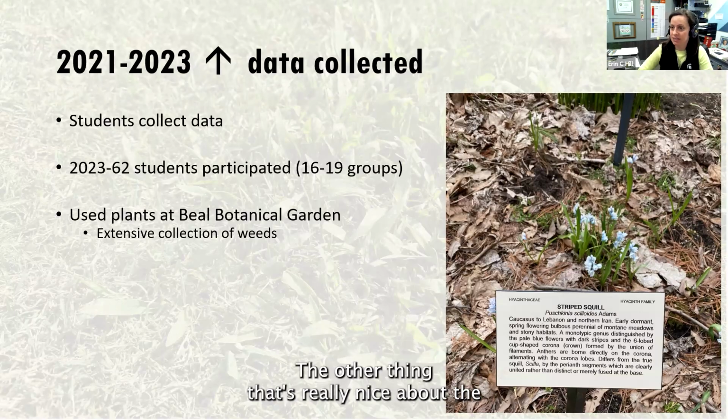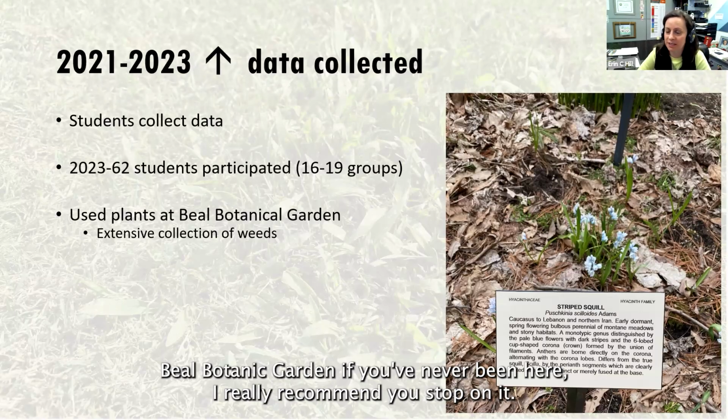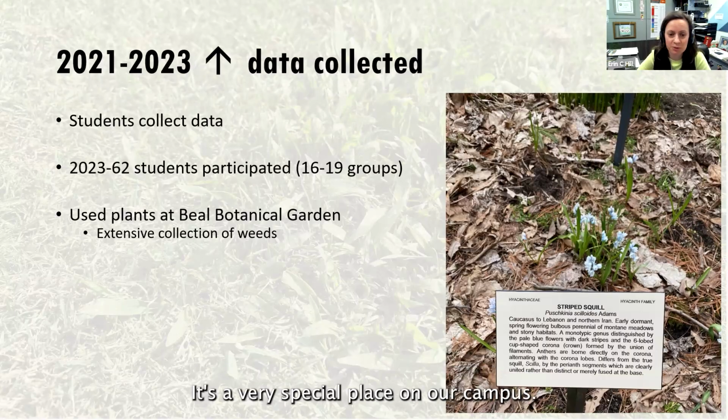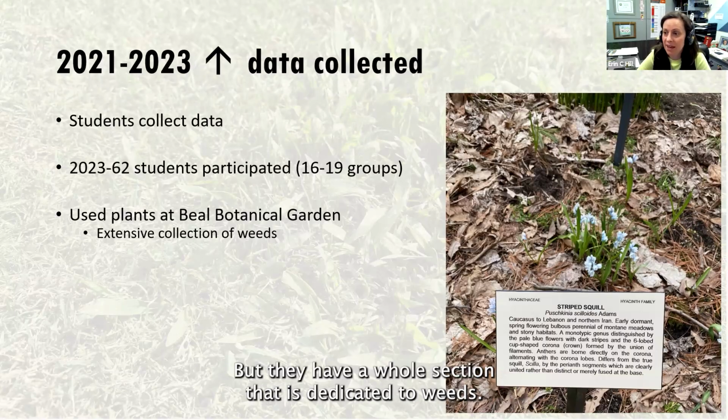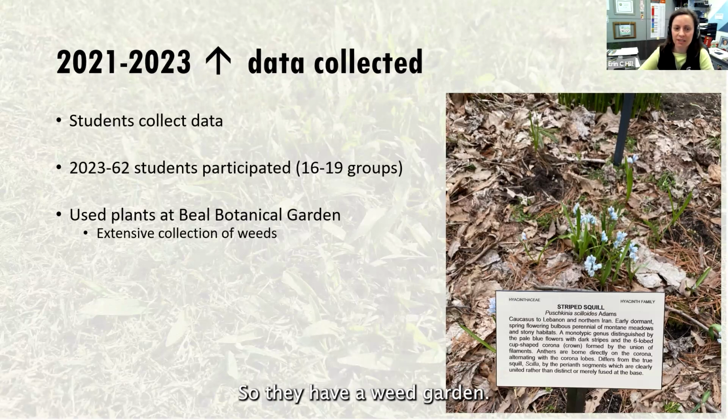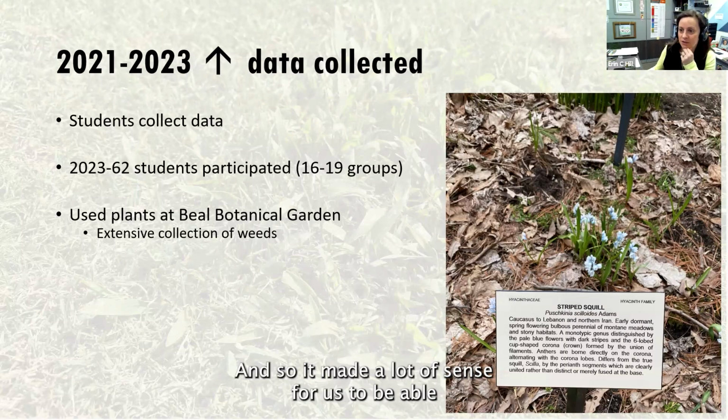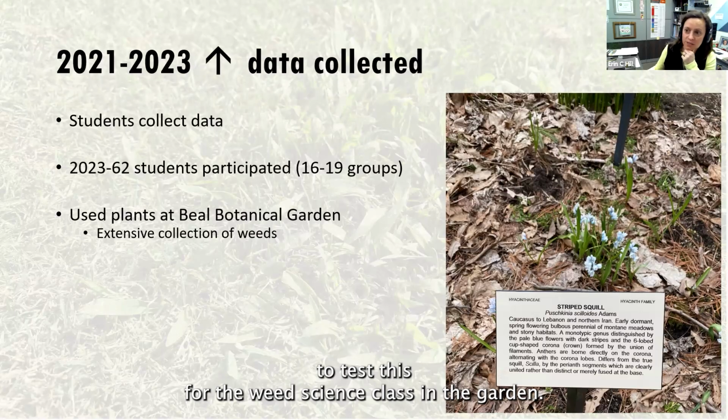The other thing that's really nice about Beal Botanic Garden, if you've never been here, I really recommend you stop there. It's a very special place on our campus. But they have a whole section that is dedicated to weeds. So they have a weed garden. And so it made a lot of sense for us to be able to test this for the weed science class in the garden.